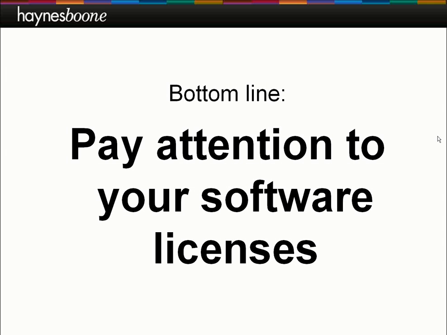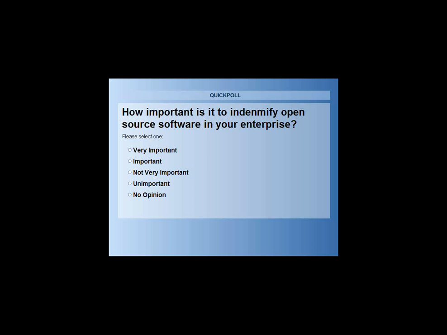Okay, Van, thanks very much. We're going to jump in here real quick with a quick poll for everyone. You should be seeing on your screen here very shortly, how important is it to indemnify open source software in your enterprise? And you can select very important, important, not very important, unimportant, or you don't have an opinion. We're going to do this pretty quickly, so I'll give you about 30 seconds. This kind of feedback is really great for us to gauge our audience, and so if you get a chance, just give us a quick answer. I'll give you another 20 seconds.